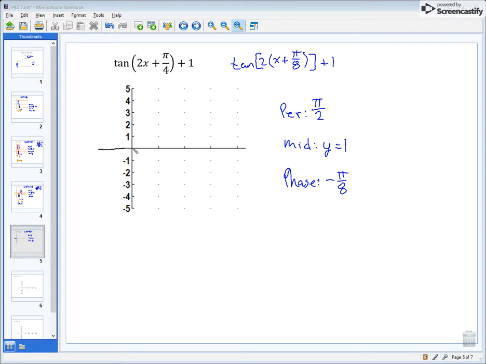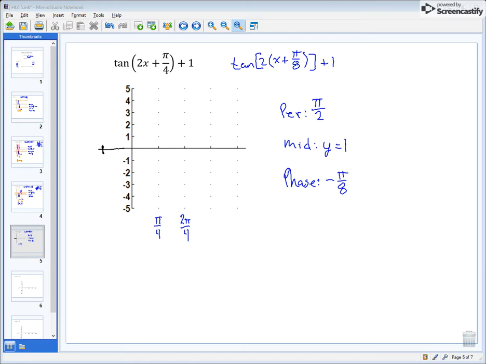So that means I got to move my line over here to the left a little bit. And now I'm going to label these. And so I think I'm going to use this first line as 1/4 of pi. And then this is 2/4 of pi. So that means my function is going to have a period of pi halves. In other words, it's going to go across 2 lines, right? And it's going to be moved to the left of 1/8 of the line. Or in other words, it's moved to the left pi 8, which is half of this line, about right in here.